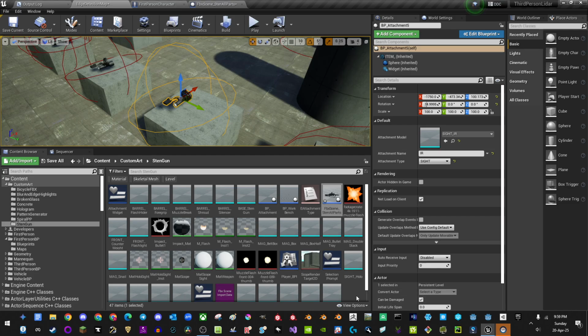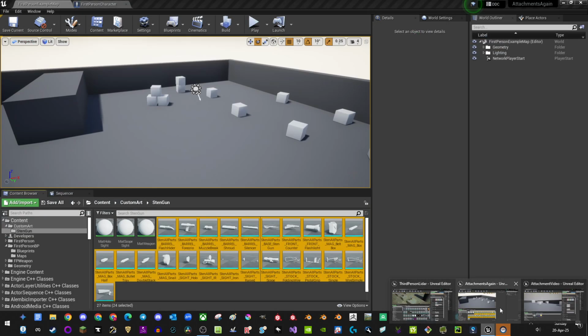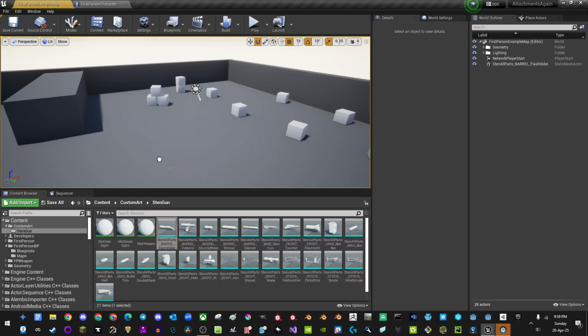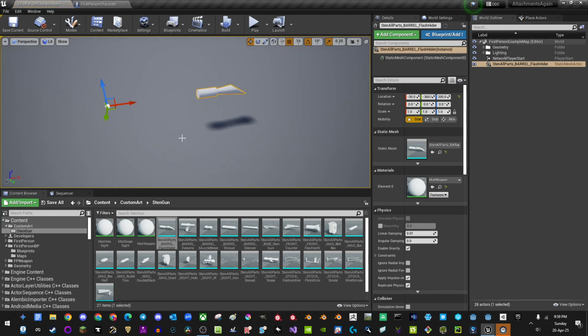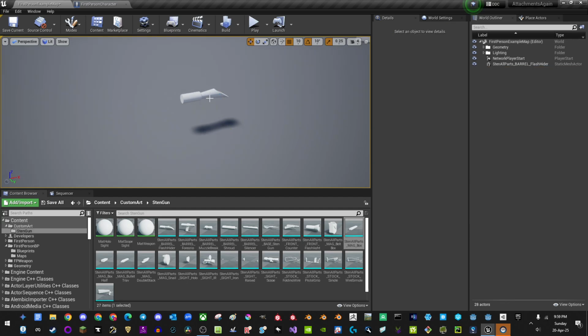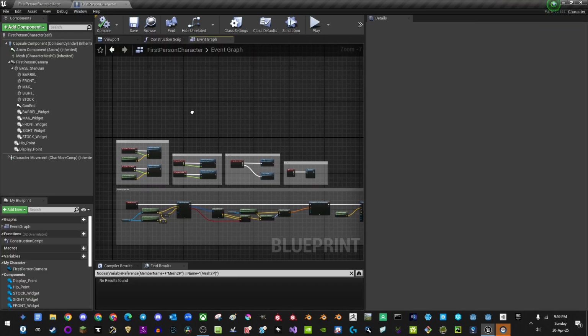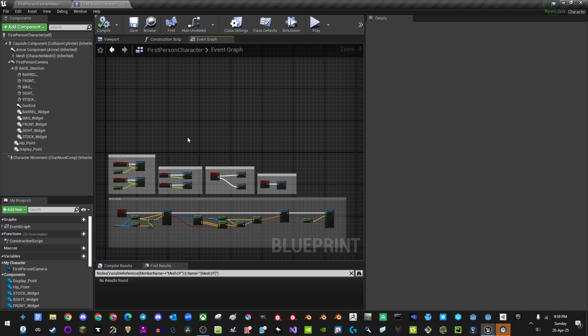Because with this one, for example, I imported like you would normally, but look at where the pivot is relative to the mesh. It's way back here at the center of the model, and that's true for everything. So if you have an attachment system where these are scattered throughout the world, this is not going to be any good because it's going to roll strange. So you probably want to import it as an FBX scene or import them individually. We're not going to cover that too much. We are going to just set up the very basic attachment scene.